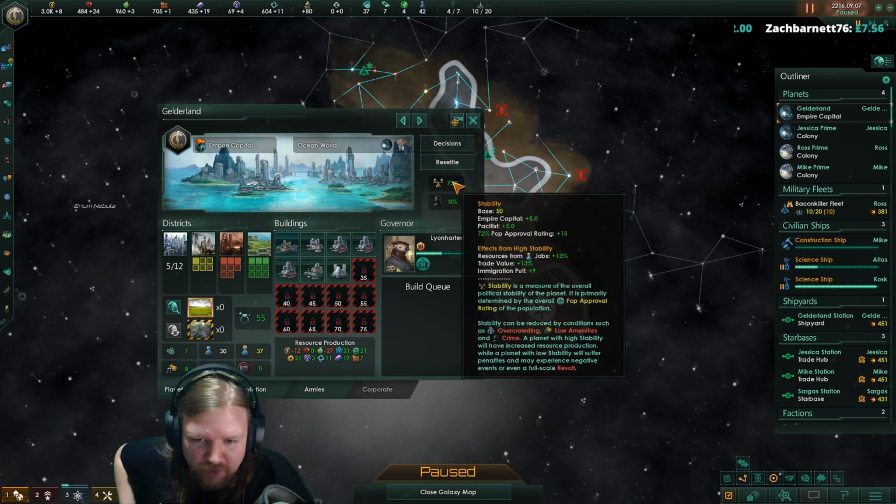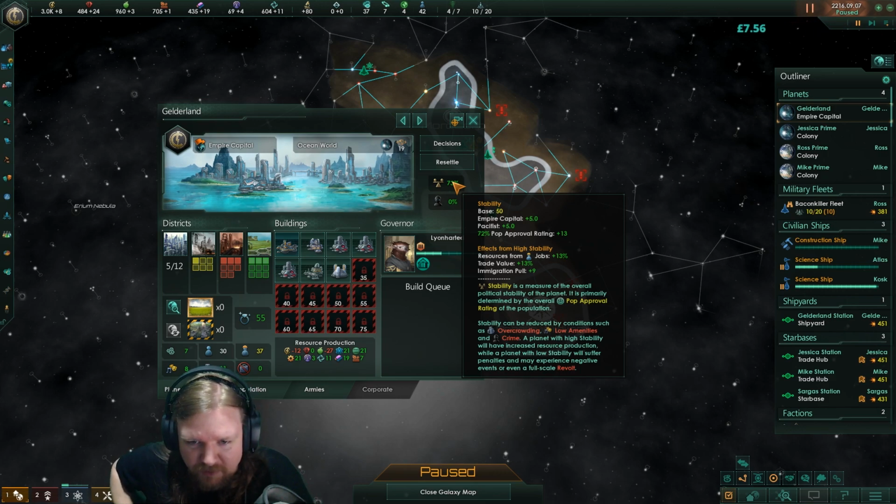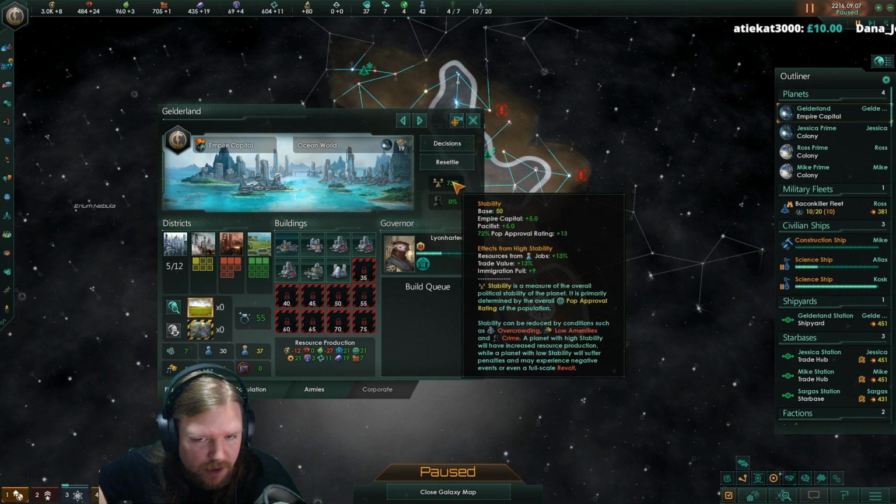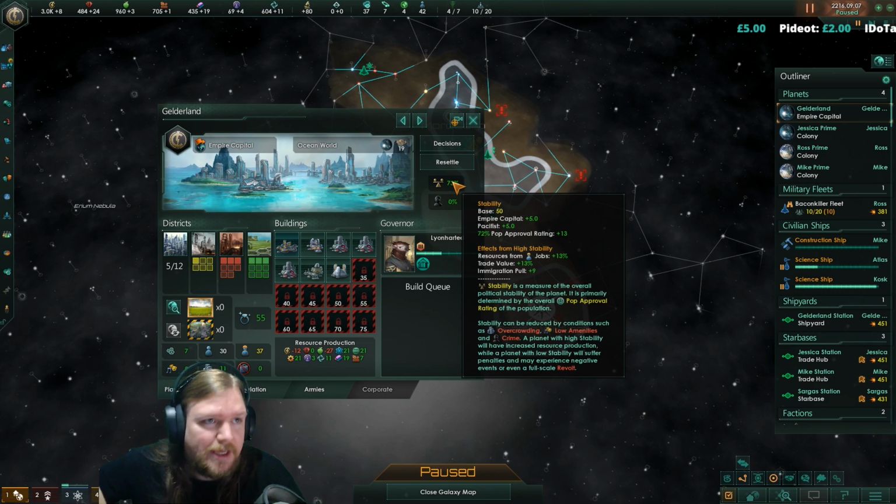Stability is a measure of the overall political stability of the planet. It's primarily determined by the overall pop approval rating of the population. So the higher your happiness, the more stability you have, I think. And the happier your factions are, the more stable you're going to be. So this is one place where having ethic deviation could be a bad thing, or is another way that ethics deviation is a bad thing.